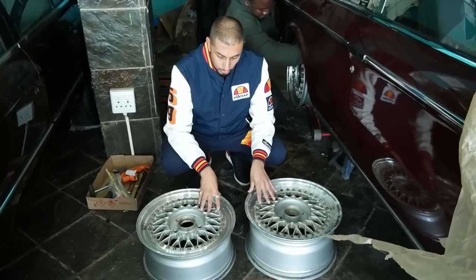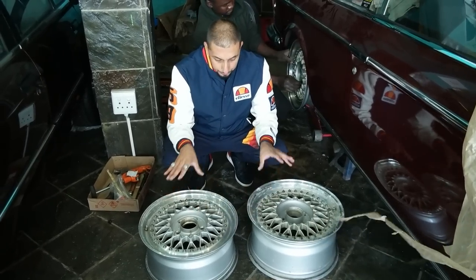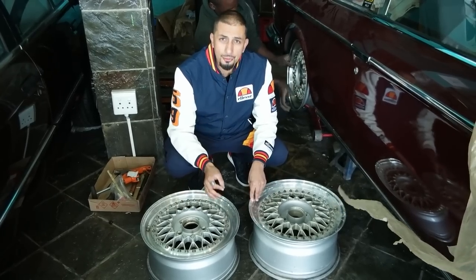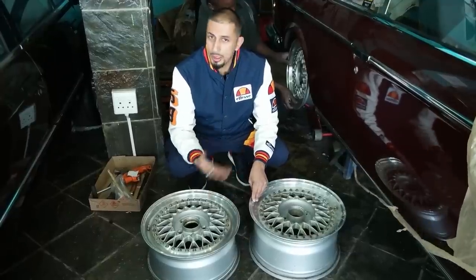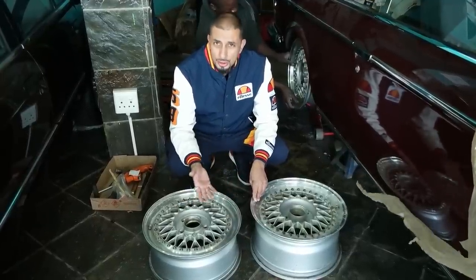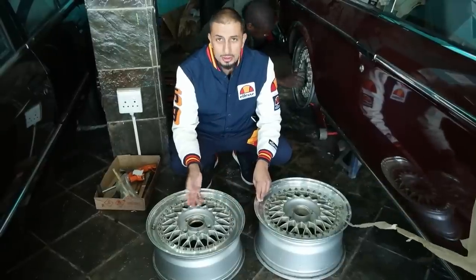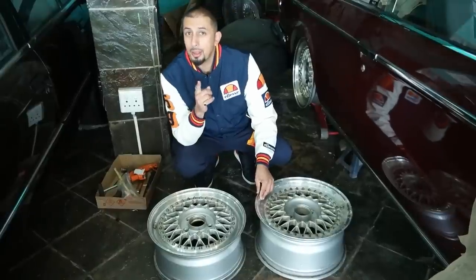Okay guys, so I want to explain to you guys how split wheels work. In front of me is an original set of BBS RS wheels. It's a very sought after wheel. Unfortunately, in South Africa, the split wheel game is not very big, purely because of the cost to get the hardware and also the cost of the wheel. Overseas, to get parts for those wheels is much easier. Now, you might be asking me parts.